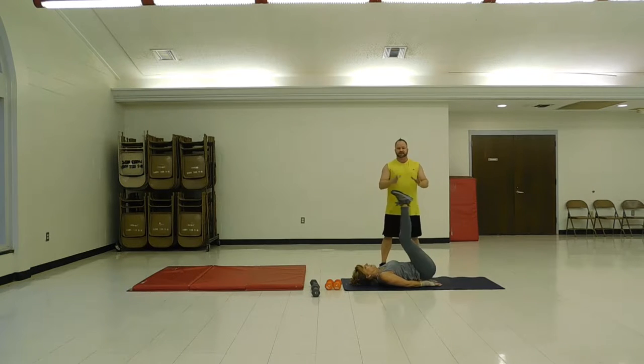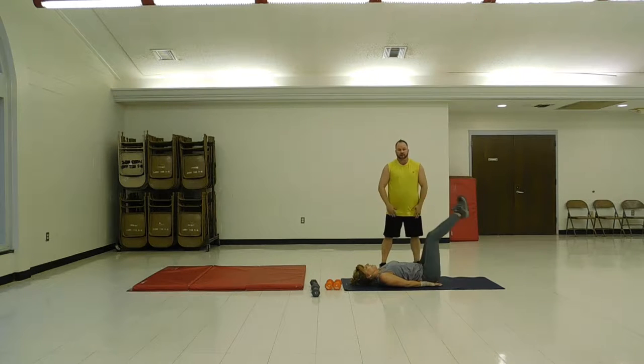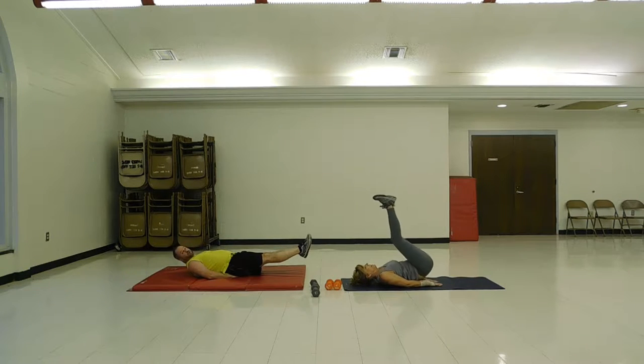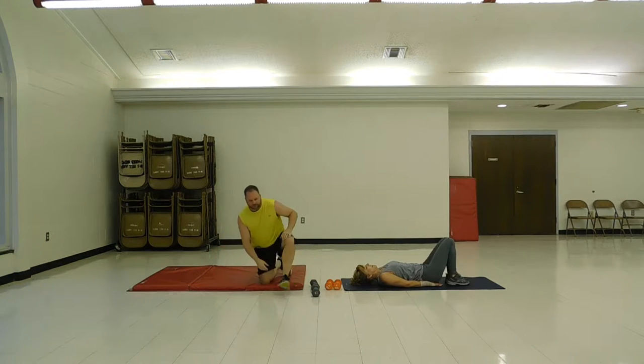You don't have to do the press up. That's more of an advanced thing. You can just come up and not press up. All right? Let me get out here and do some butterfly kicks while you guys are doing what she's doing, or you can do what I'm doing. If you're fatiguing, you can actually just hold it right out. All right, back on your feet.